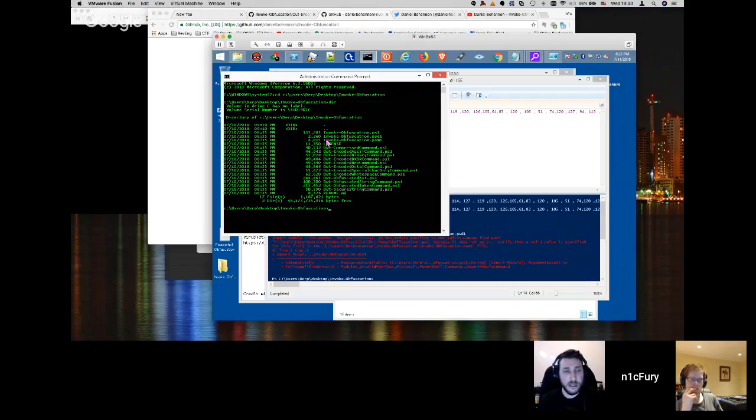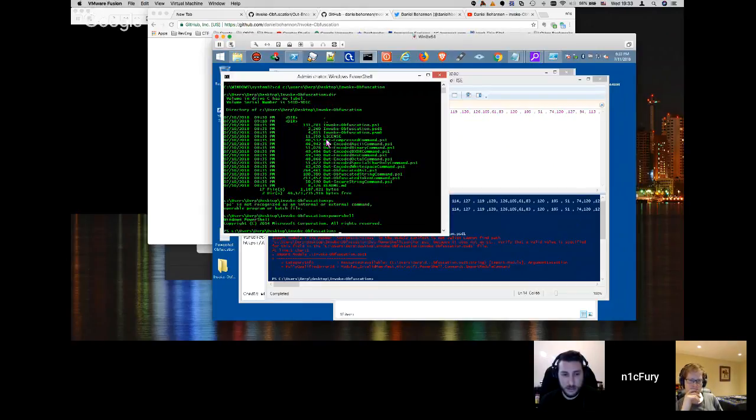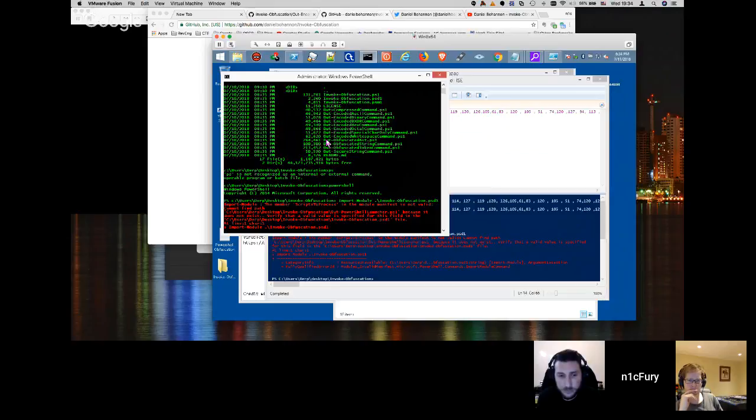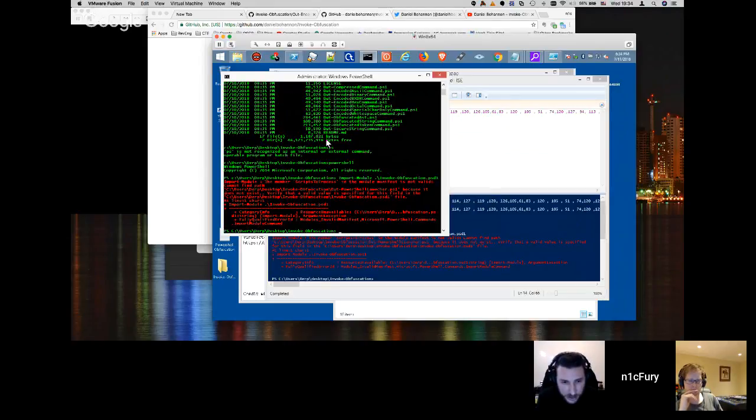Yep. Let's see. There we go. So what is it saying there? Module manifest is not valid. Cannot find path.